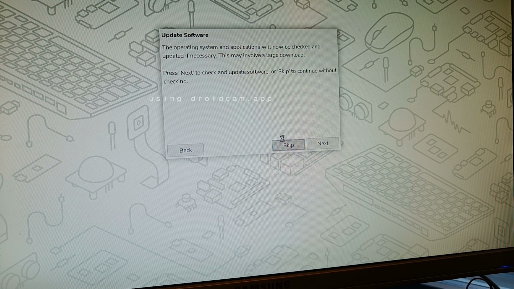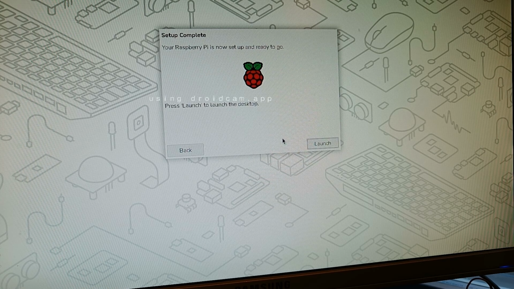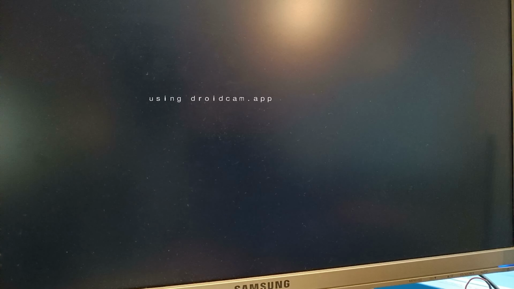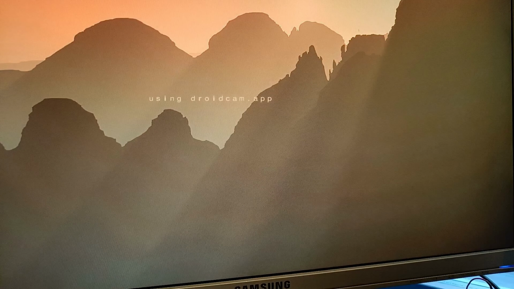Main part was knowing our IP address, and then also configuring and setting the SSH username and password there. And we are good to go now. We can launch. So we won't need the desktop here because we are going to be doing most of the things over SSH. So really, the desktop, we don't really care much about it, but we are just completing the setup, and then we shall be good to go.